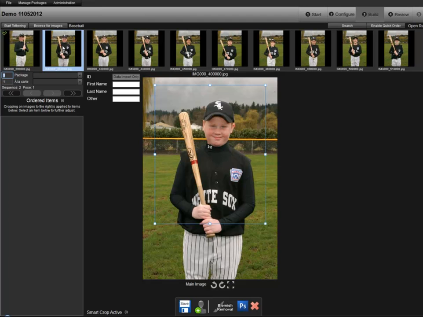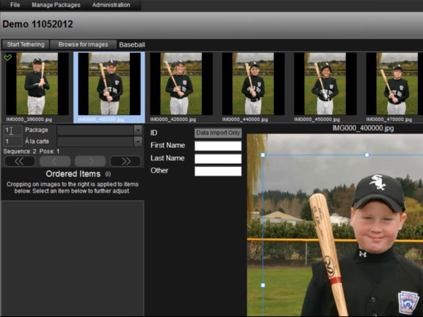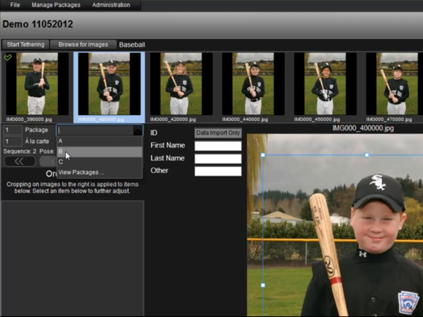Notice the crop box. It remembers our crop from the previous file to the next image. So all we have to do at this point is go in here and tweak, maybe drag it out just a tad bit for the final result we want for this player. Now let's order a package for this player. Let's say we're going to order one of our package B. Go here to our package B, or again, just type it in.